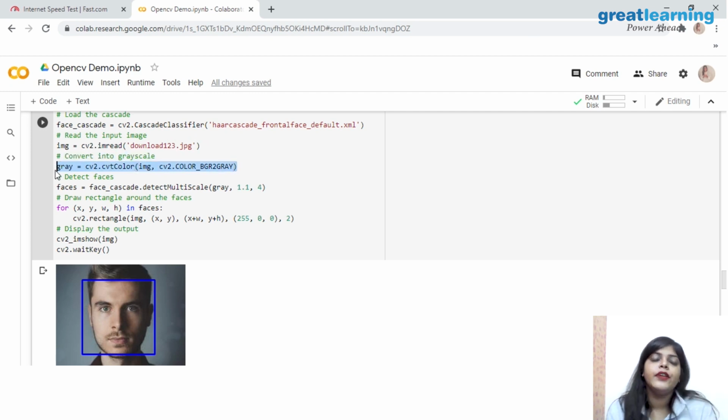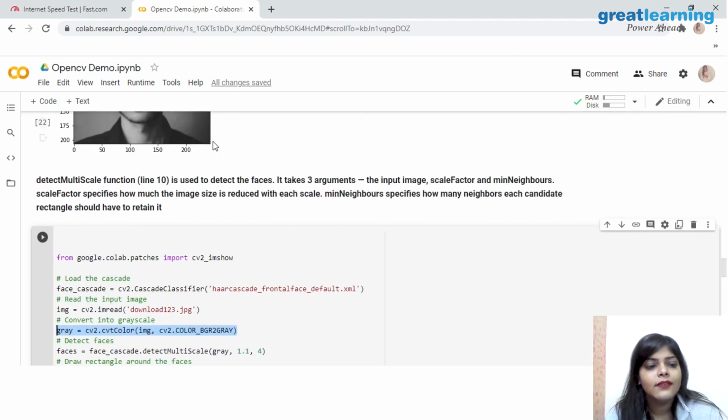Basically, when we do the processing, we use the gray picture to get the proper places where the objects are situated in the image. Now we are going to use face_cascade.detectMultiScale(gray, 1.1, 4). Let's have a look at what the detectMultiScale function is.